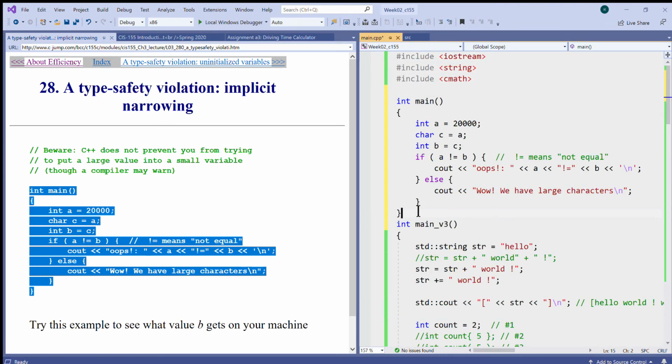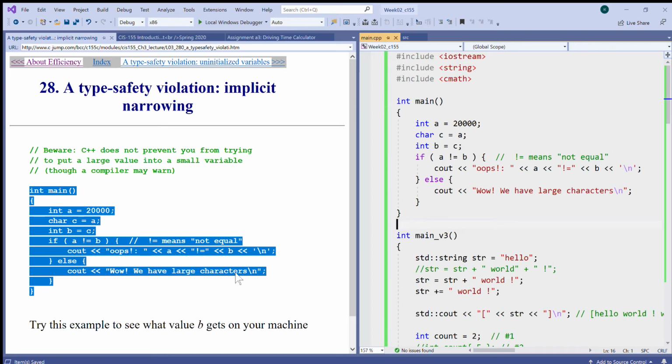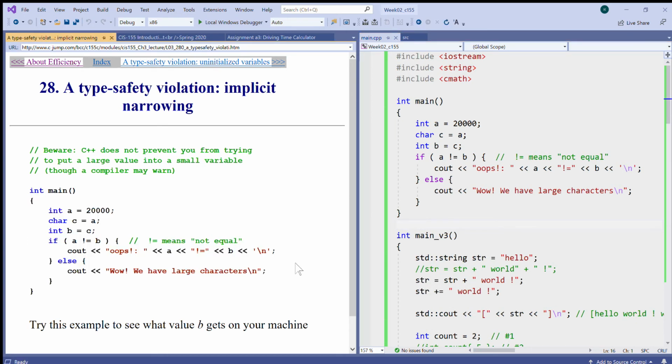So this is another example to consider. What is happening? The entire set of things here has absolutely no meaning other than this demonstration of implicit narrowing. We use single character variable names; in any other meaningful situation, we should not be using single character variable names.